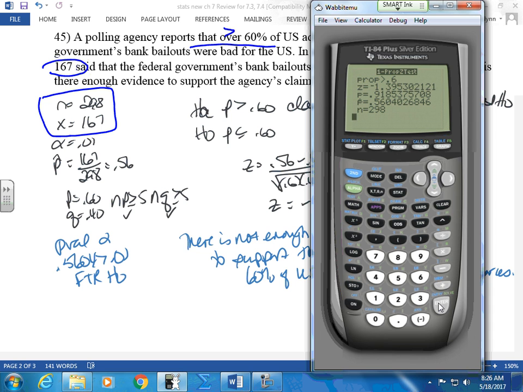There's three P's here. P-hat is dividing this. This is your P-hat. There's my P-hat right there, 0.56. This is my original statement. From my population, my proportion is greater than 0.6. This is my p-val. Here's my z-score, it's negative. Because my tail is to the right, I want the area to the right, which is why this is so big. Okay, so you can pull up your p-val there if you like.